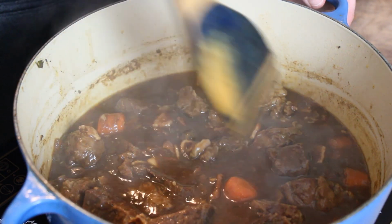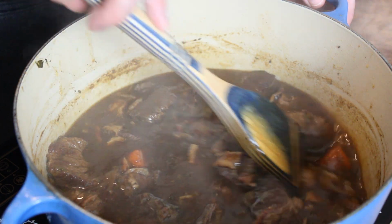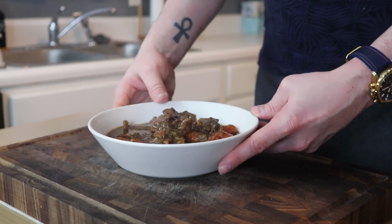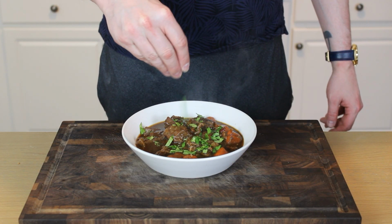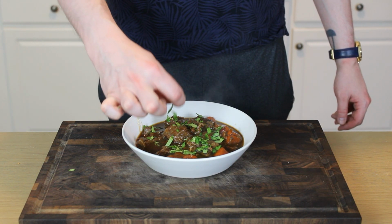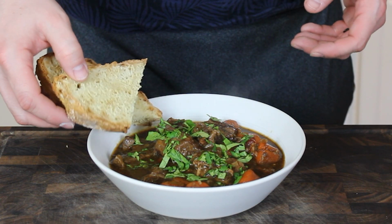Give that a stir to combine. You'll of course taste for seasoning, adding salt and pepper as needed. That bacon does have a lot of salt in it though, that's why we didn't add any with the veggies. And finally, we'll bowl this up. I'm going to garnish it nice and simply with something green. Of course, this is St. Patrick's Day. Those are just diced celery leaves, which I chopped up. And we'll tuck in a couple of slices of that nice, dense, crunchy soda bread.